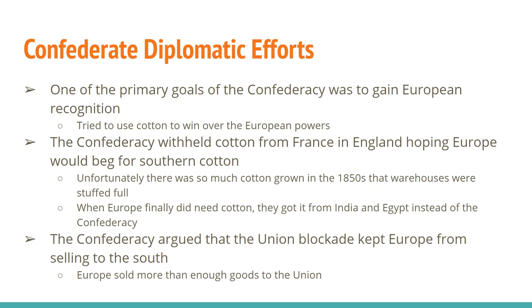Then they look at it with money, saying the blockade is going to keep them from trading, but they could be a very good partner. Well, Britain especially says that's nice, but we're getting plenty of money from the Union. So if you can get to us we'll sell stuff to you, but we don't really need you. So pretty much every diplomatic effort to get recognized fails. Britain, France, and Russia didn't really want to fight the United States. The Confederates do get some supplies from Europe, but it's not nearly enough.